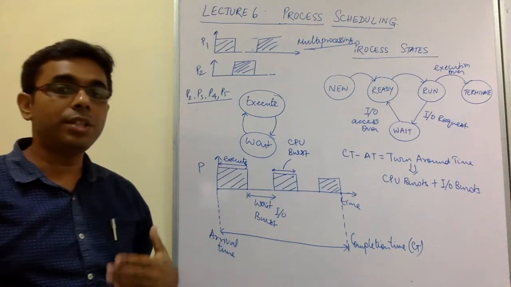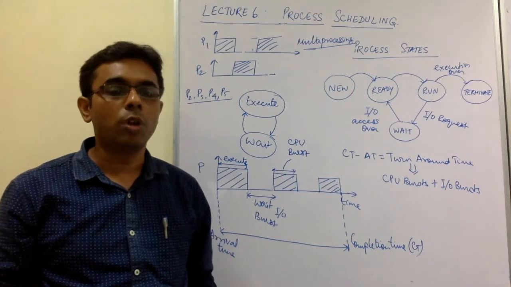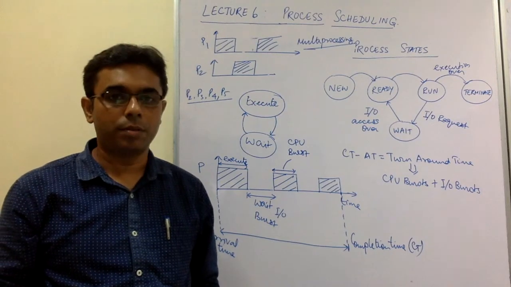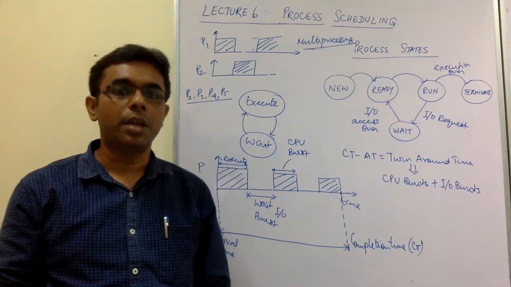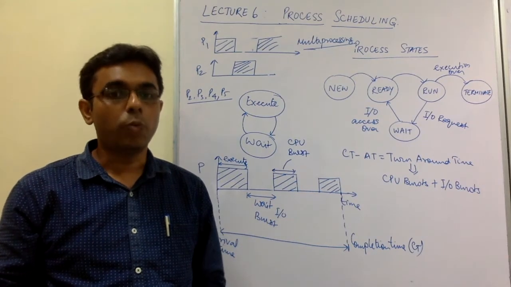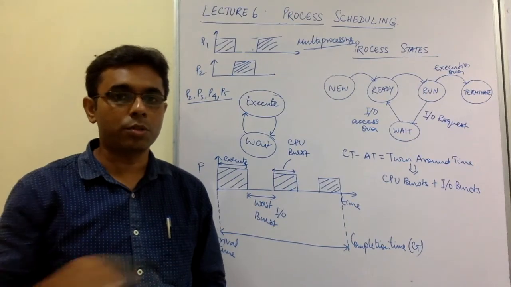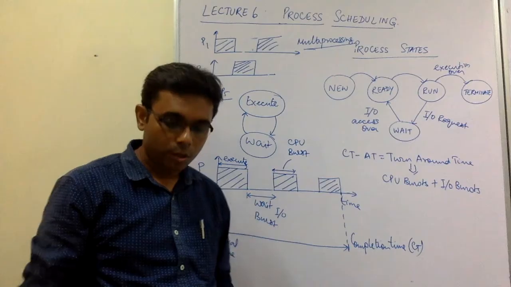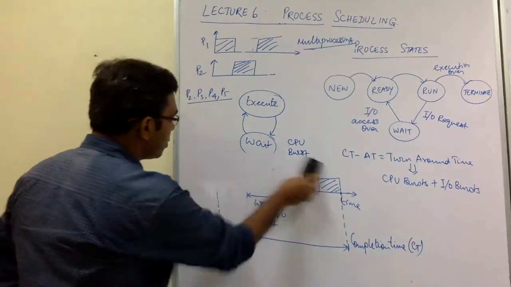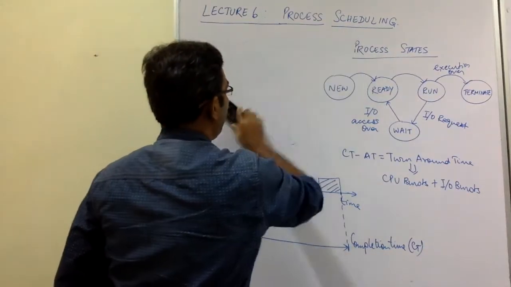So now there's a decision to be made about which of the processes should be allowed to be executed. And that is all about scheduling. That is, making a decision about which of the processes should be allowed to execute when one process goes into the ready state. And who does that? Obviously, this decision has to be taken by the operating system, right?